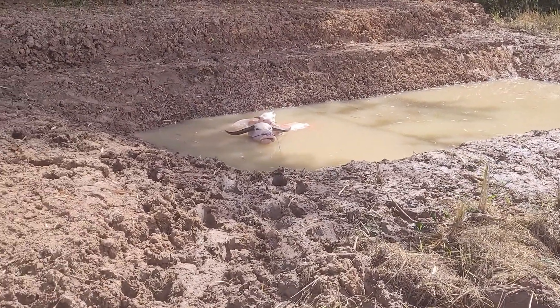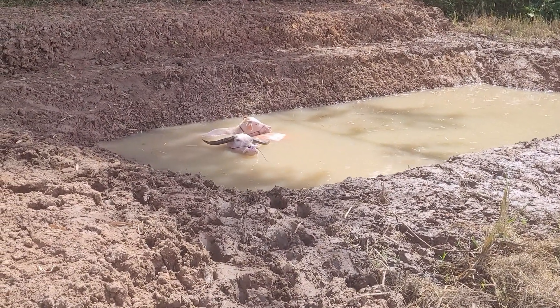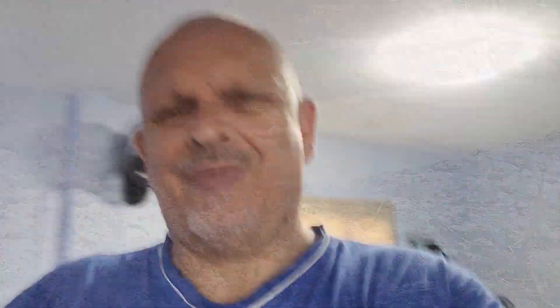The buffalos are really enjoying their pool now, so it was well worth it — happy as Larry. Good morning, Thursday today. We're going to go out and eat breakfast with our friends, which meant a bit of an early start. Taz is out with the buffalos, just taking them back in after over an hour. I've just fed the dogs and the cats — it's a lovely day, let's get on.